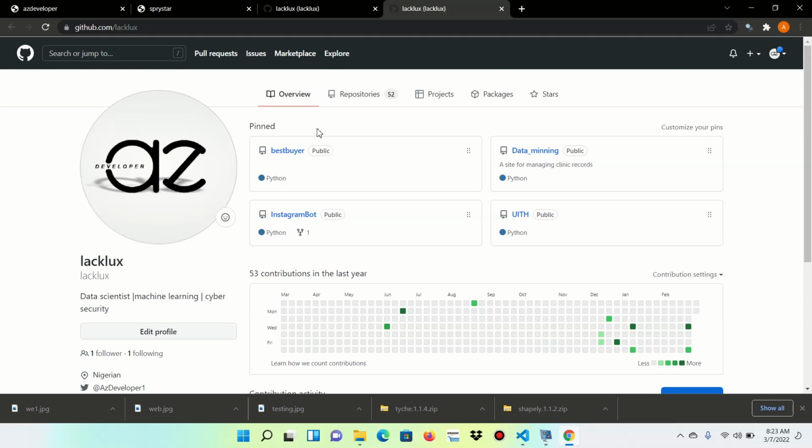These are normal repositories, but I really want to host my HTML content on my web page. If you want to host your HTML content on your web page, the very first thing that you have to do is to upload your HTML content on your Git. And anything that is uploaded to Git, we call it repositories. So in order to do that, we have to create a new repository. Come down here, click on new repository.